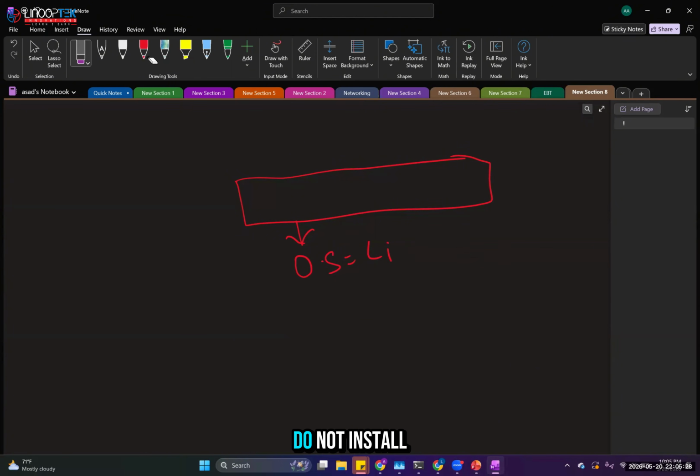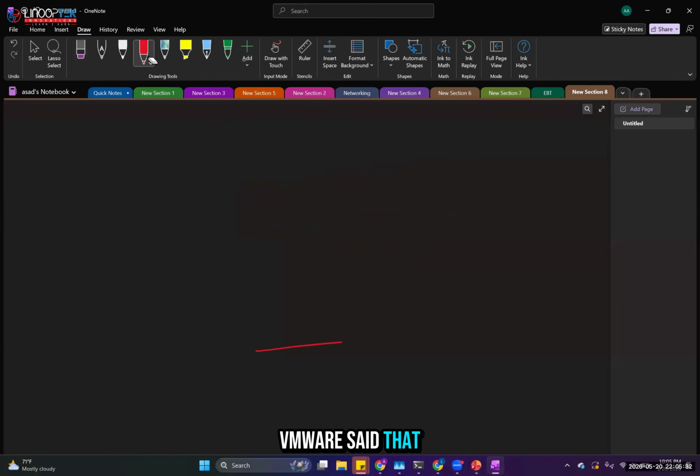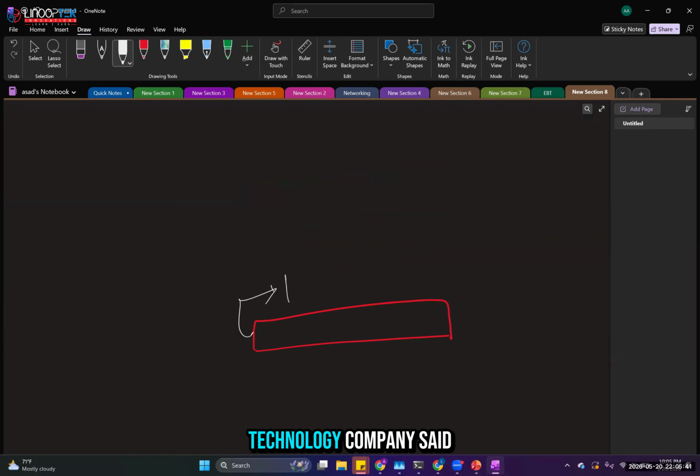Well, VMware said, do not install Linux on this. VMware said you have a physical server, and I am going to give you my software. The technology company said, you are going to install my software. The software is called ESXi.